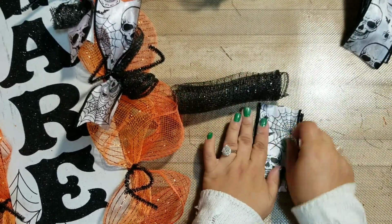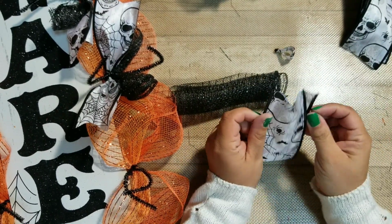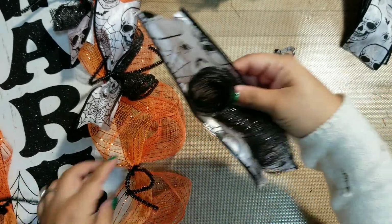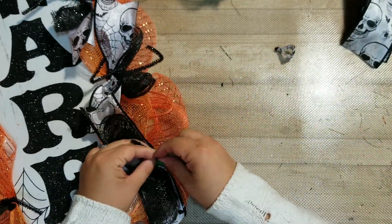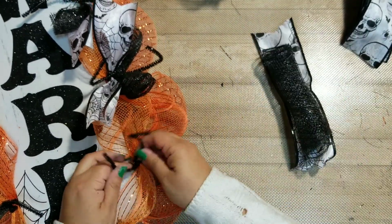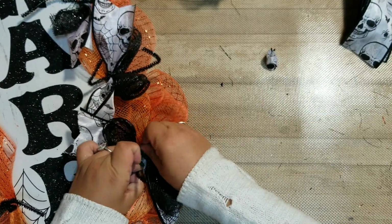So you will repeat this deco mesh ribbon process for all of the pipe cleaners that you have. Super simple, not too crazy. I wouldn't worry about the look of it just yet. If you're seeing any holes or it's not fluffed out, we can do that all at the end. You'll see.